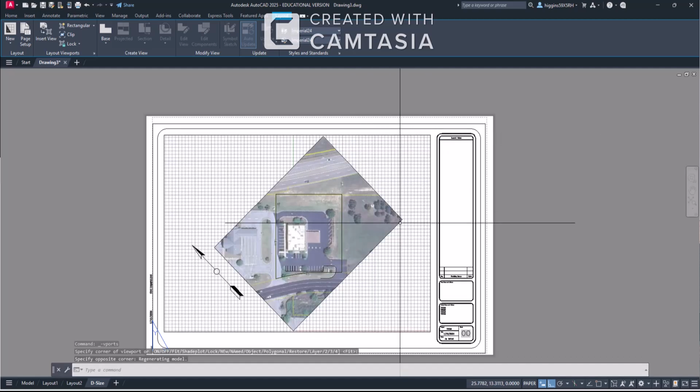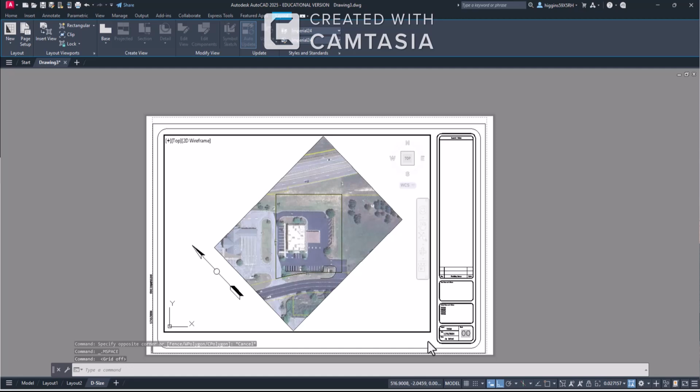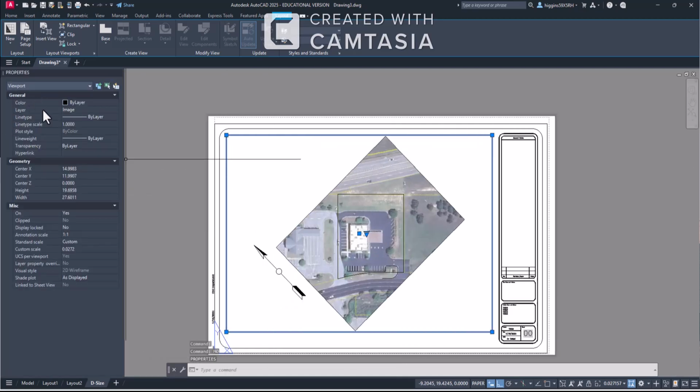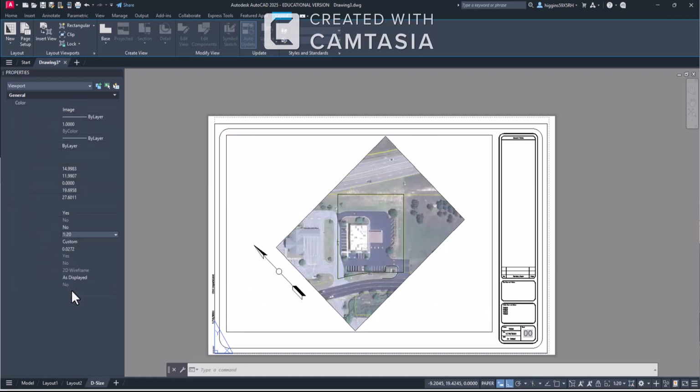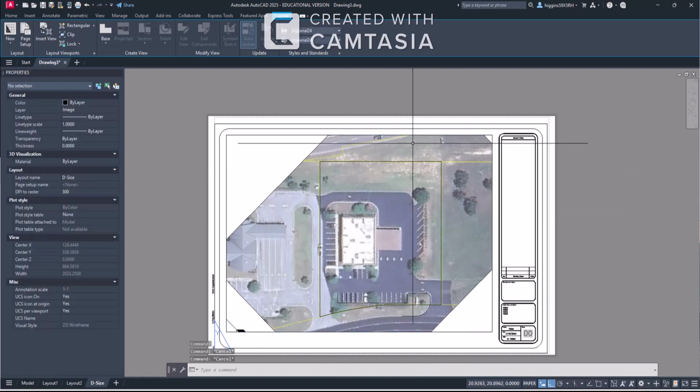All right, here it is. Activate the viewport, I turn off my grid. And then we've got to set the scale for this like we did before. We're going to click on the viewport, type in MO for properties, and we're going to set both of these to a proper scale. Something like this site is going to be probably 1 to 20, and we want to do that both for the annotation and the standard, and that actually looks like it's centered properly. So I'm going to go ahead and lock it from here, say yes.